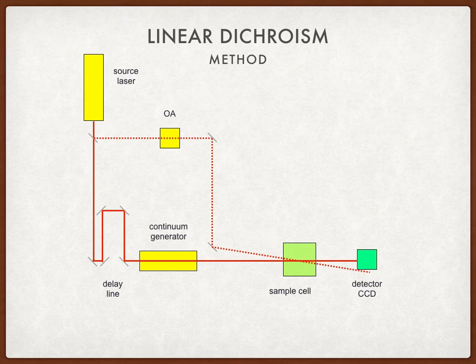Now, the laser is an unusual one in that we're saying that we can look at lots of different wavelengths, but then I'm using a laser which is monochromatic. And the reason I can do that is I can use a continuum generator. This is normally a titanium sapphire crystal. And it will generate a white light source from the near UV all the way well into the infrared. 1200 nanometers is not unusual.